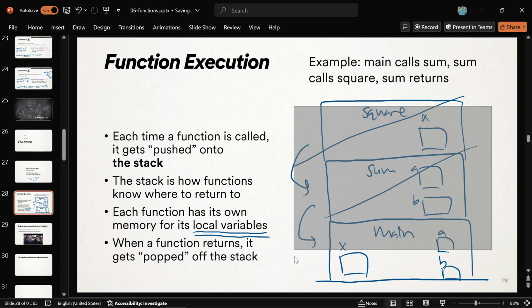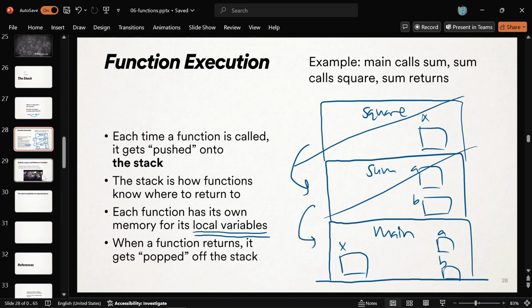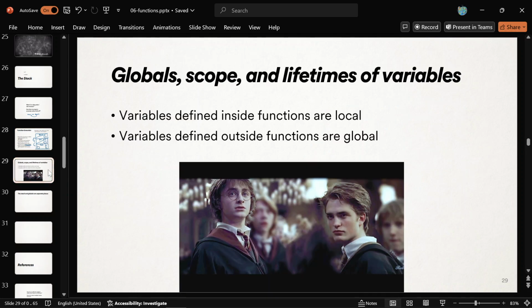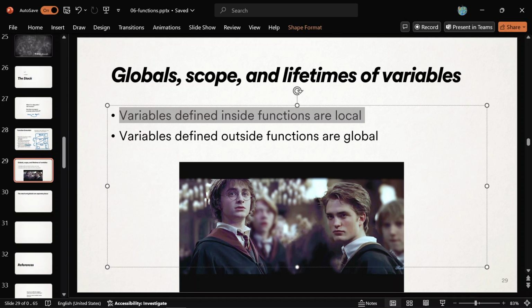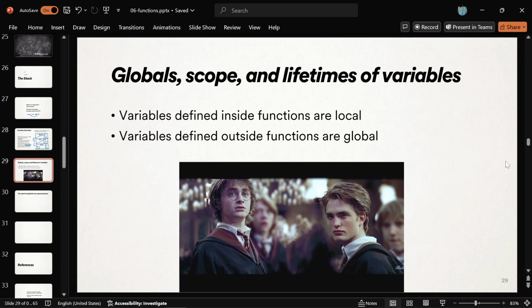Every function has its own local memory, and that is where local variables live. Let me show you the difference between local variables, and there's another kind called global variables, all right? You'll have to humor me because I'm a millennial. I'm going to use Harry Potter as an example of this because Harry Potter's the boy who lived forever, right? So if you make a variable inside of a function, it's called a local variable, right? Even in main, still a local variable, right? And then variables that you make outside of a function, I'm not sure if I've shown you that yet, are called global variables, right?